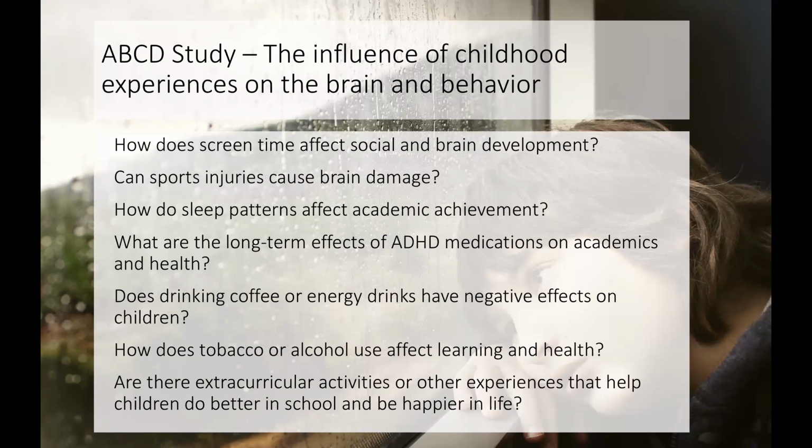So the big questions we are trying to ask here is, how does, for example, screen time affect brain development? And what about traumatic brain injuries? Sports injuries, can they cause brain damage? How does sleep affect academic achievements? We all know there are big discussions going on about when you should get up in the morning as an adolescent, and if it wouldn't be better to shift school times a little bit around. So something like those questions is on the big agenda of the ABCD study.